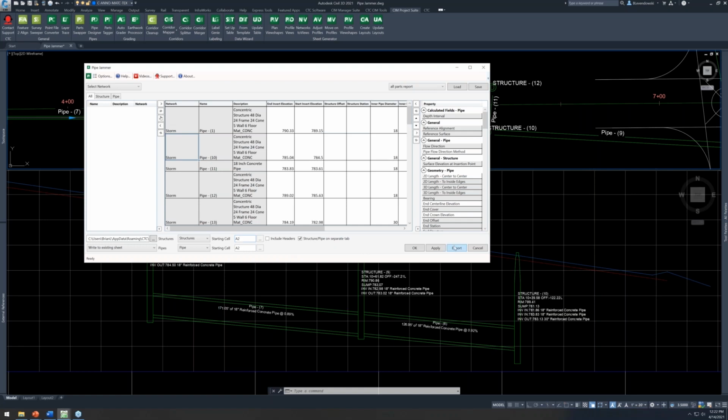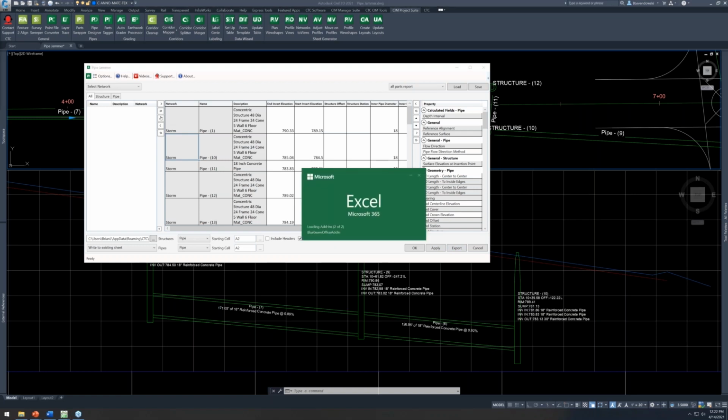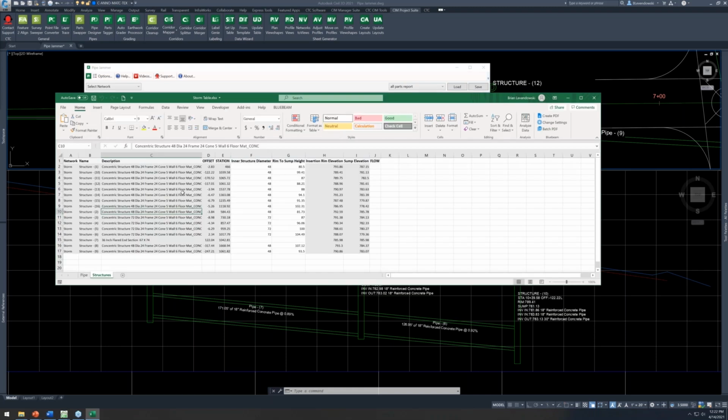So I'm going to export this again right to the existing sheet. It says exported successfully. We'll open up that Excel sheet. Okay. Here's where we cleared that information out. All of it wrote back here again, and my custom headers, whatever information I have in here for running analyses, all of that stays in place.